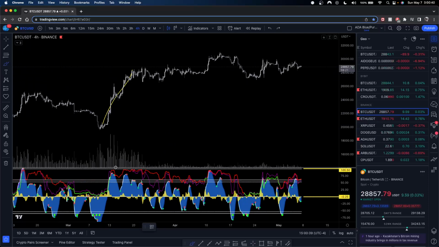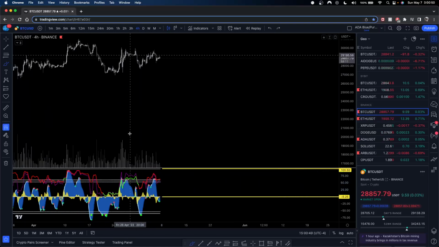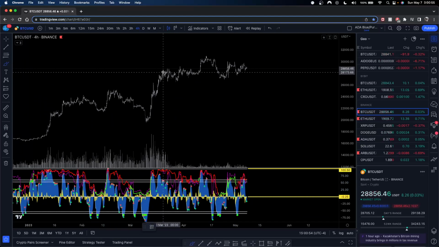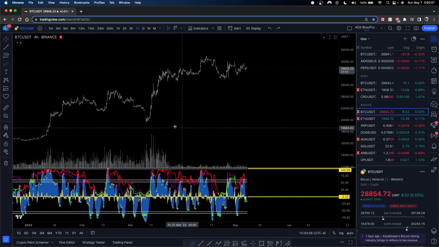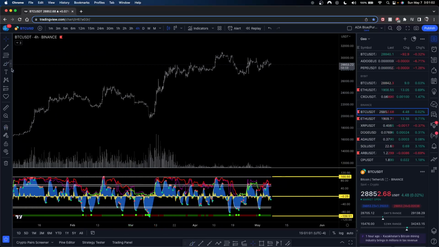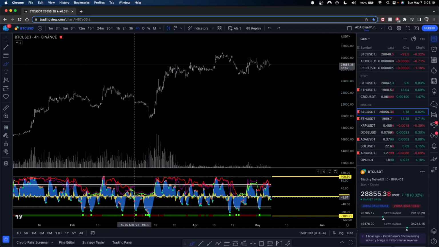So when you see the RSIs together like this, and then you start to see the momentum coming down, like I showed you guys earlier in the stream, you don't necessarily expect price to come all the way back down here. It absolutely can. However, because this is a strong move by the RSIs here, you need to take that into consideration when looking for positions up here. And in this case, it worked out perfectly.